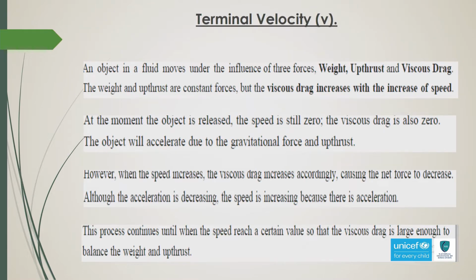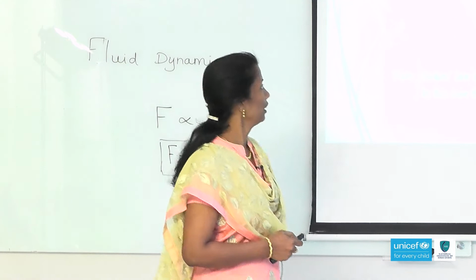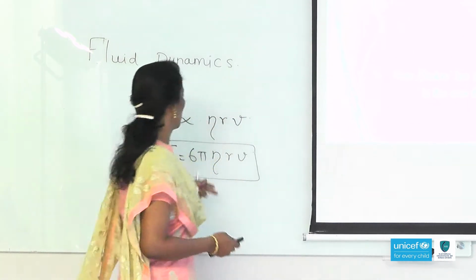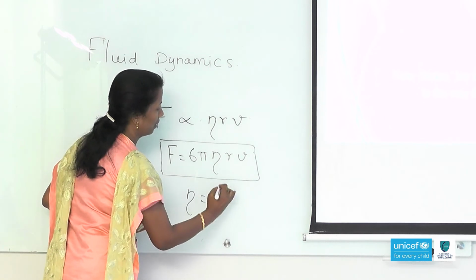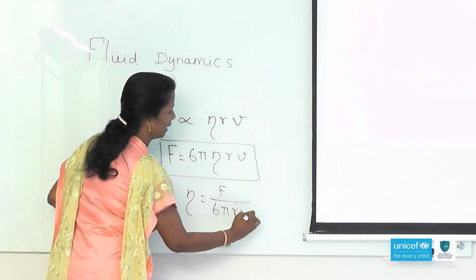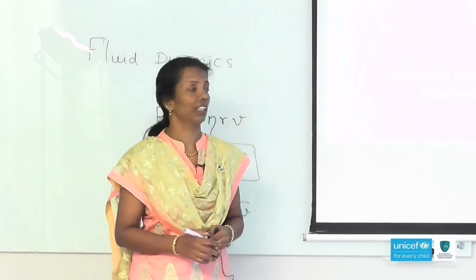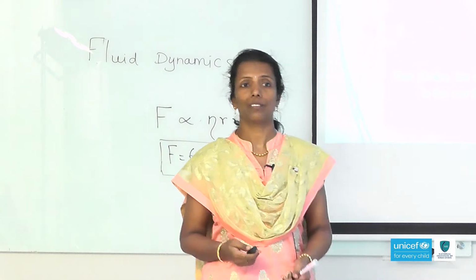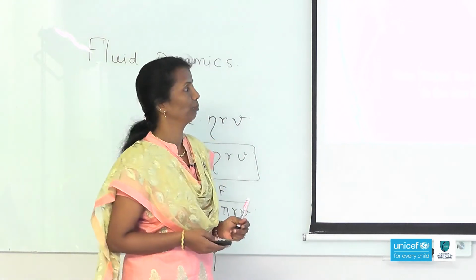As per this equation, you can easily come to the conclusion that the unit of viscosity is Pascal second. If you are asked to show that the unit of the coefficient of viscosity is Pascal second, you can make use of this equation, make eta the subject, and it will have the unit of force per radius and velocity. So there you will be able to show that it is Pascal second. It is otherwise Newton per meter square into second, that can also be expressed with this unit.